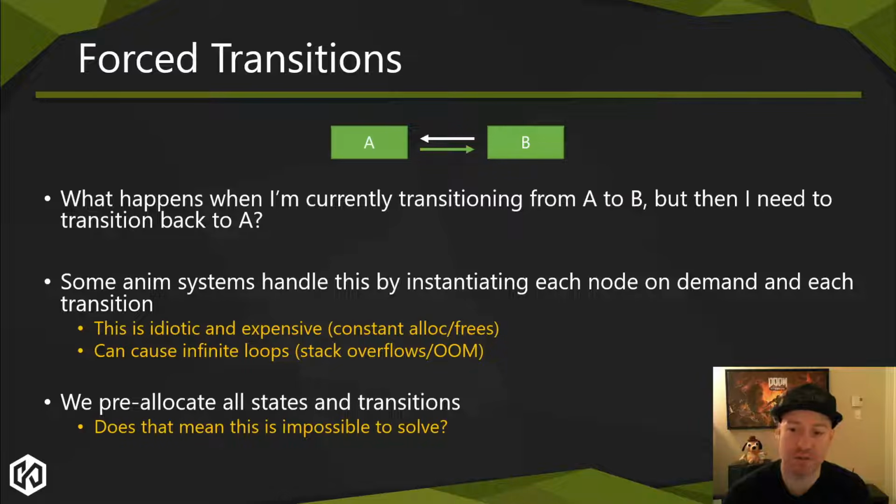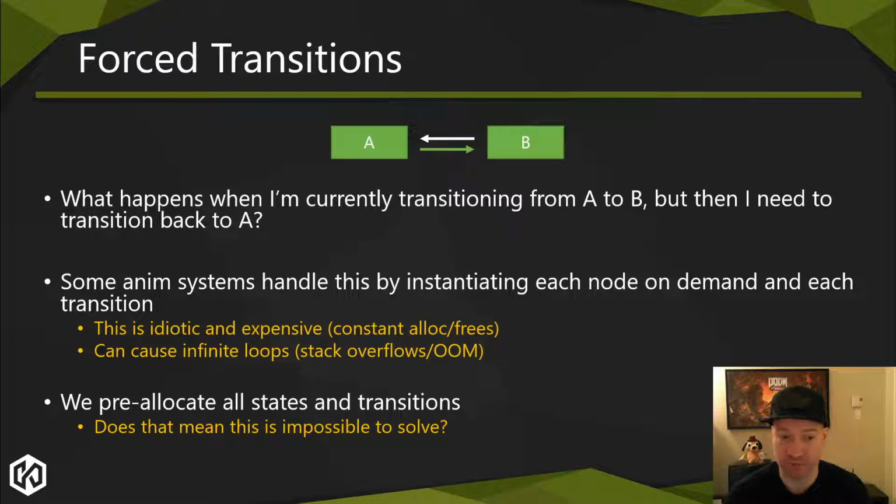Some anim systems basically create the nodes dynamically. Whenever you go into a state, they will instantiate a new instance of that state, create the nodes, and trigger the transition in. In those kinds of systems, this is okay because you would just keep instantiating these states as you need to. So you'll be in A, you'll have an instance of A, you'll transition to an instance of B. Oh, you've got to go back to A, so you'll create another instance of A. So now you have two instances of A running. And now if you go back to B, you can create another instance of B, and now you have two of each, with multiple transitions.